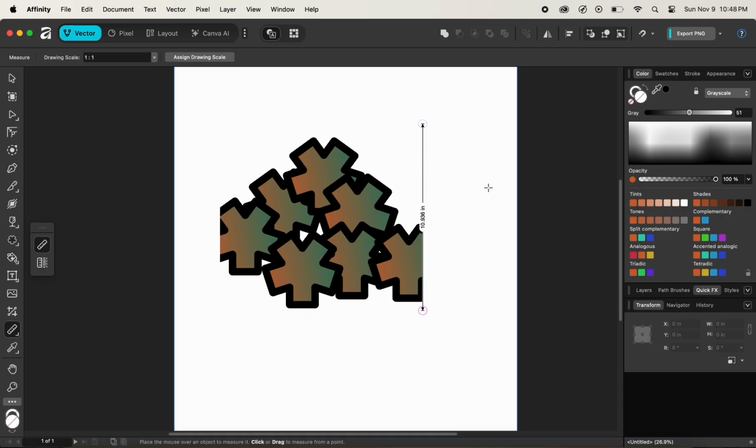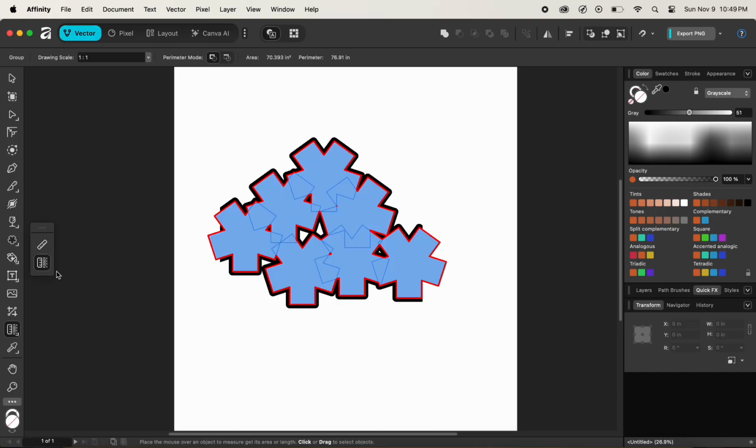And the next tool that we have is the area tool. This is also a really interesting tool, and what this allows us to do is calculate the area of a shape. As you can see on our screen, the area and the total in inches square. So this is how it works. It allows us to see the area of a particular shape.